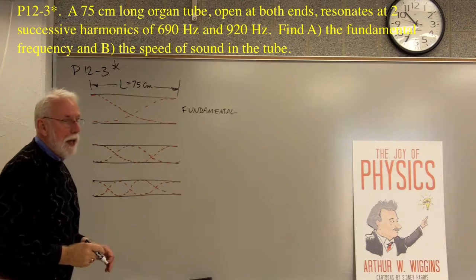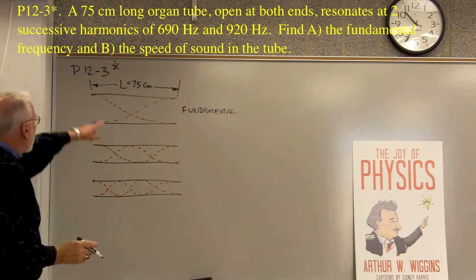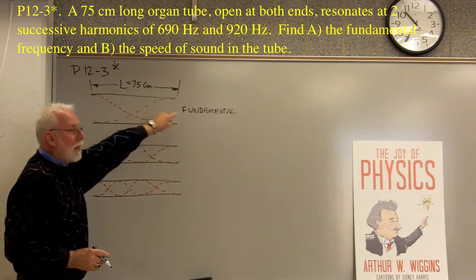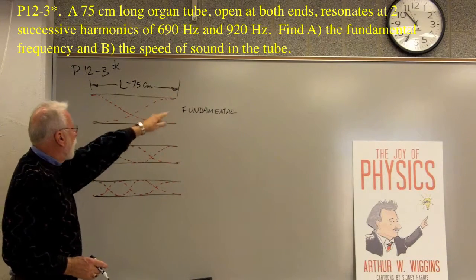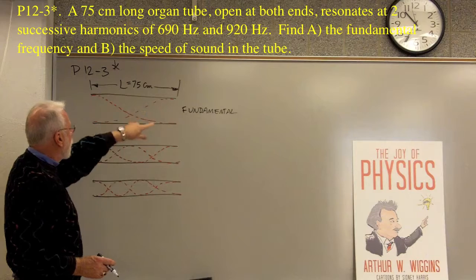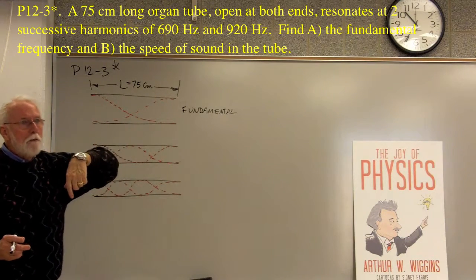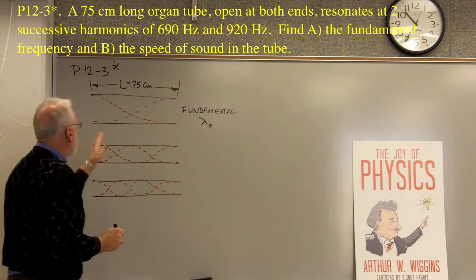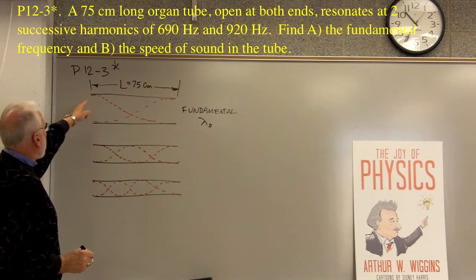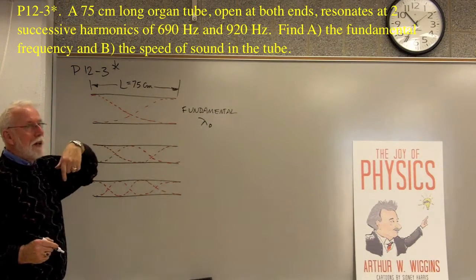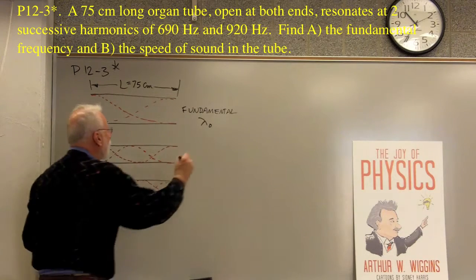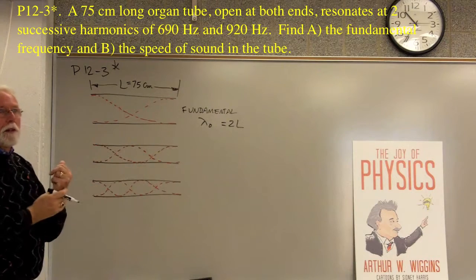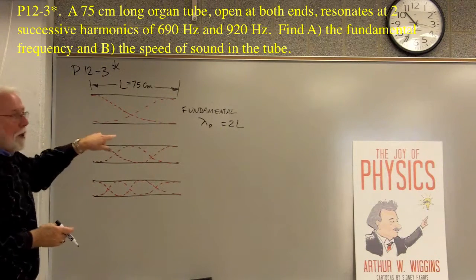And in the fundamental, what happens is there's a standing wave set up. The standing wave has to have an antinode at this end because it's open, an antinode at that end. So here's what the wave has to look like. In this case, the wavelength of the fundamental, lambda 0, is related to the length of the tube. How? Well, you can get half of a wave in there. So therefore, it takes 2 L's, 2 lengths of the tube, in order to get the first fundamental wavelength.